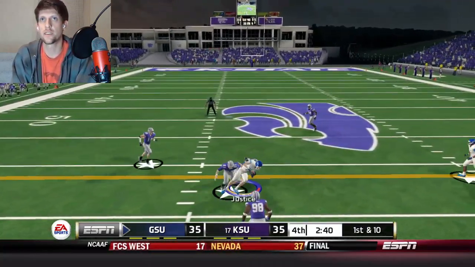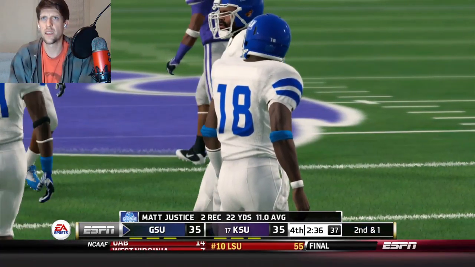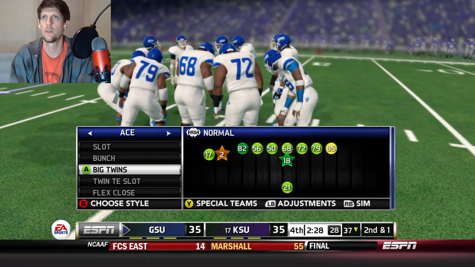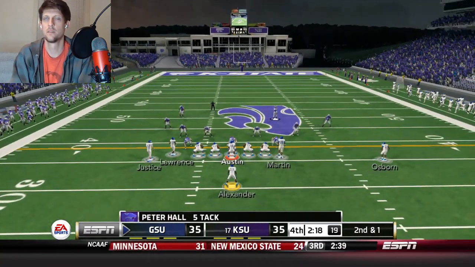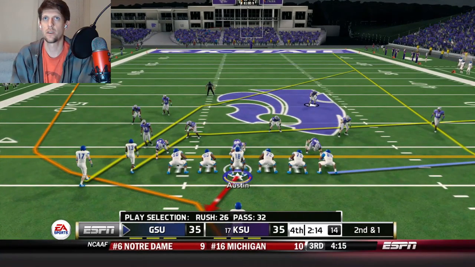Not there. We're going to hit Justice. Tackle made at about the 37-yard line. Second and one. Matt Justice with a big 9-yard reception. Michael Austin. Close to 2:30 on the day. Looks like they're going to have to swap out of that.